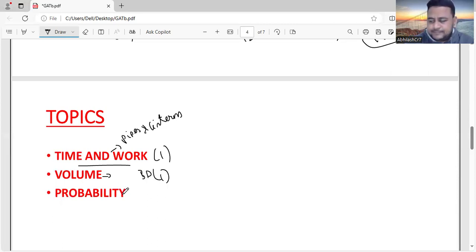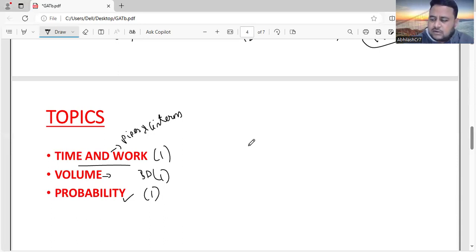Next is probability. Here probability is usually of 10th level. This should be simple, and you will be able to handle this. Probability will also be done. To do probability, the concept of permutation and combination is important, because if you know it, it will be easy for you to solve probability questions. So we'll cover even permutation and combination, and then we will move on to probability questions.